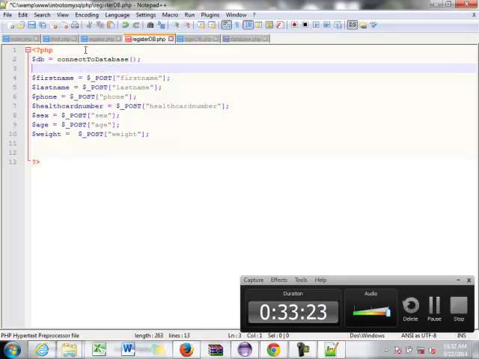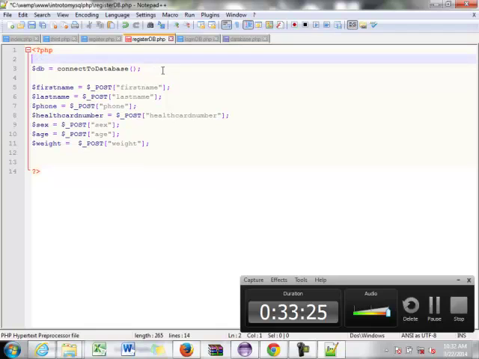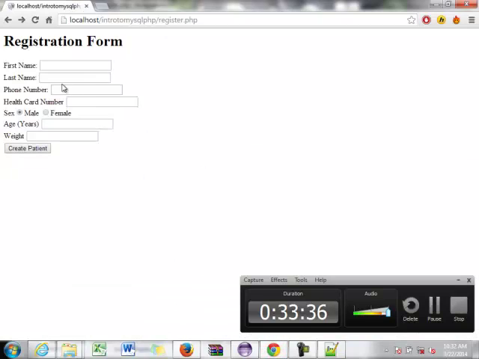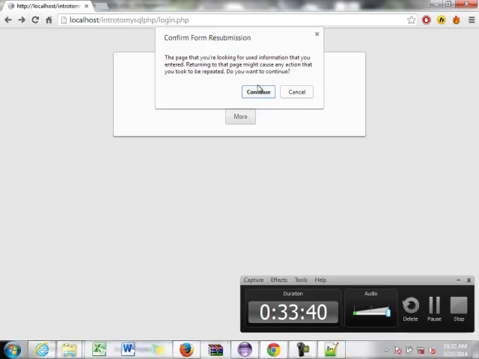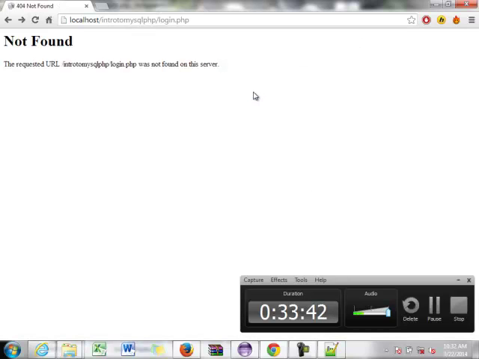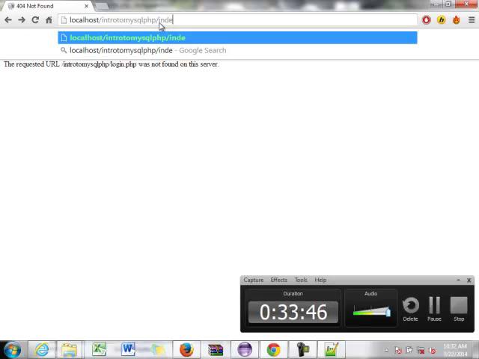Okay, now I'm forgetting one thing, which is I have to include the file that has the function that I want to use, okay? Because if I don't have this include, let's try it. Let's get rid of this. Let's go back here. Okay, what was it, index?